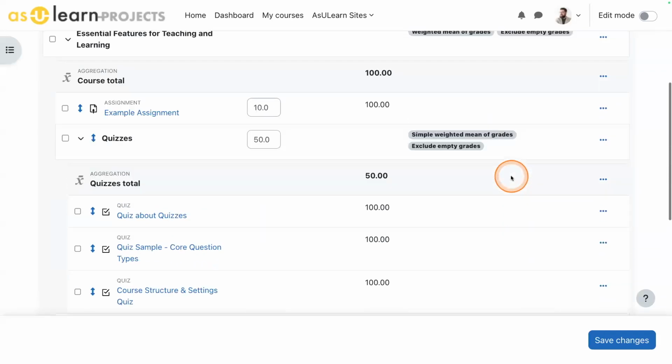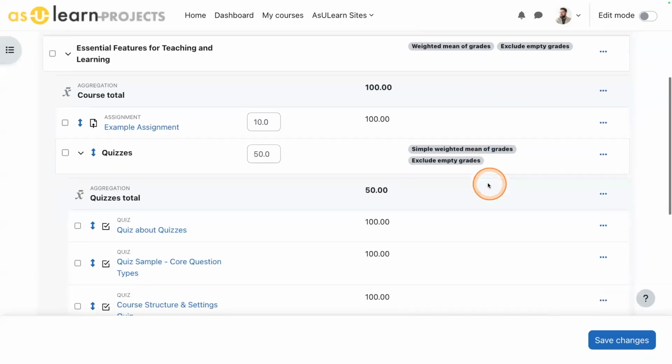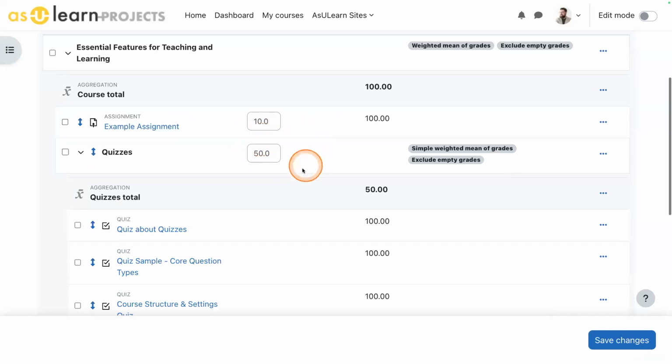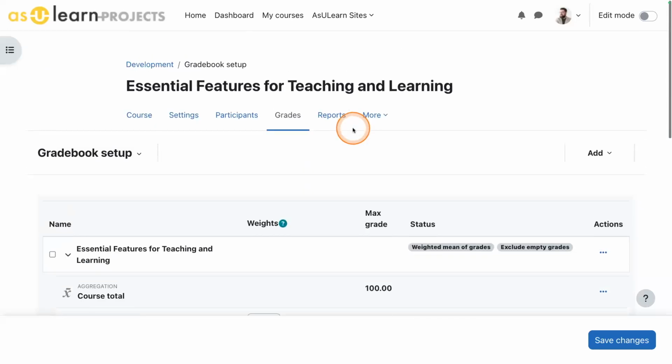Again, since AsULearn is designed to be very flexible, some people weight on a 1-point scale or a 10-point scale or a 100-point scale. So AsULearn is not going to keep track of whether or not your weights add up to 100. Some faculty even use a weight of, let's say, 101%, so they can throw a little extra credit in there. So just bear in mind that you're going to have to check your work and make sure that matches up with your syllabus on here. But I've got weights in here that I do know add up to 100%. And that's really all there is to it.